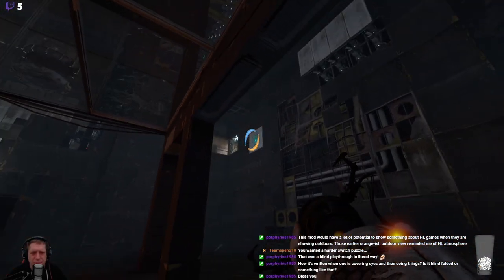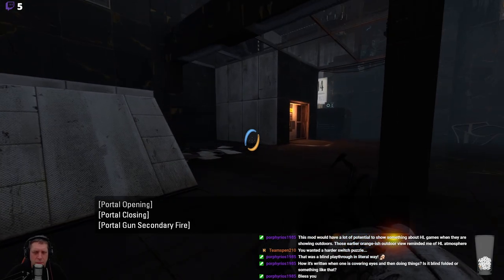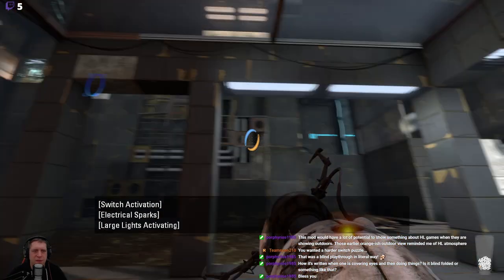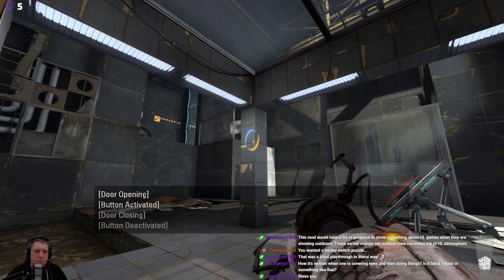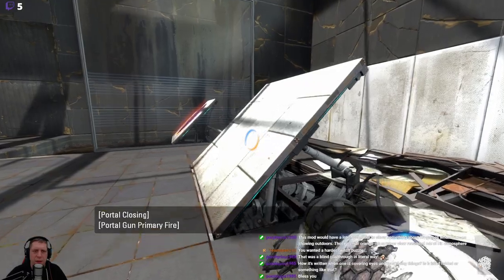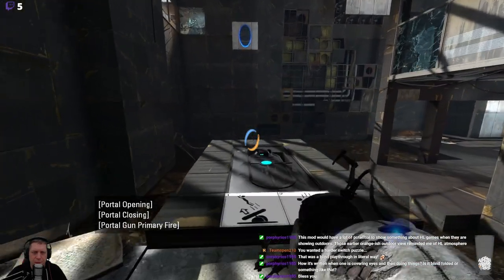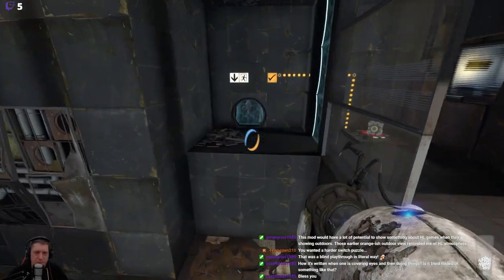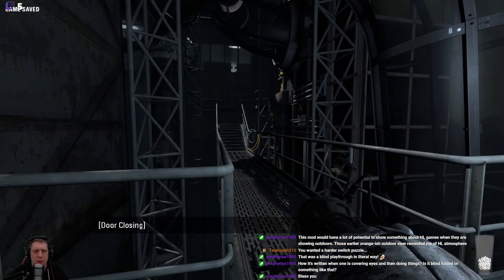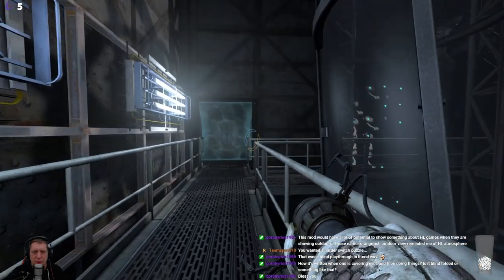And then we set the balls up. That should go where we need it to go. And then we simply go through here, through there. There we go. Because the cube landed so perfectly, we don't even have to go and readjust it. No puzzle that way.